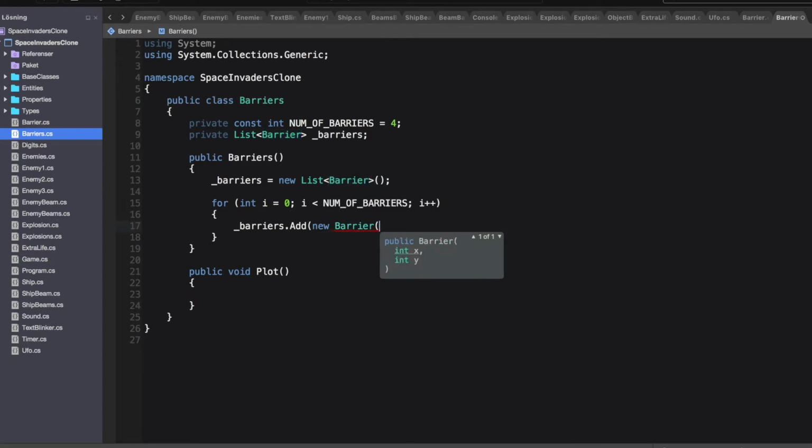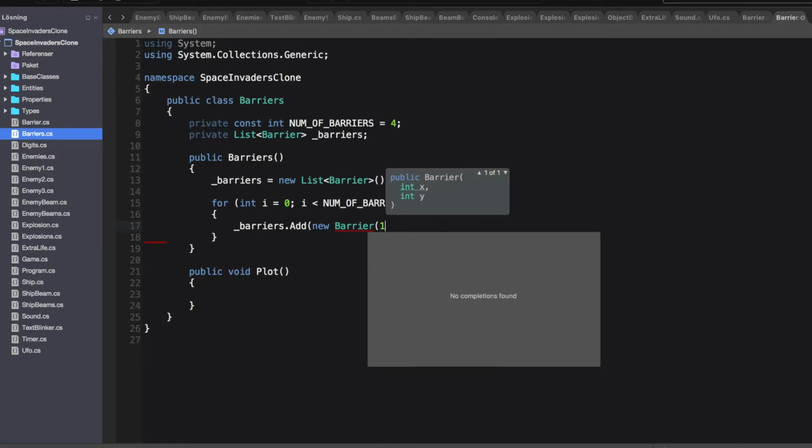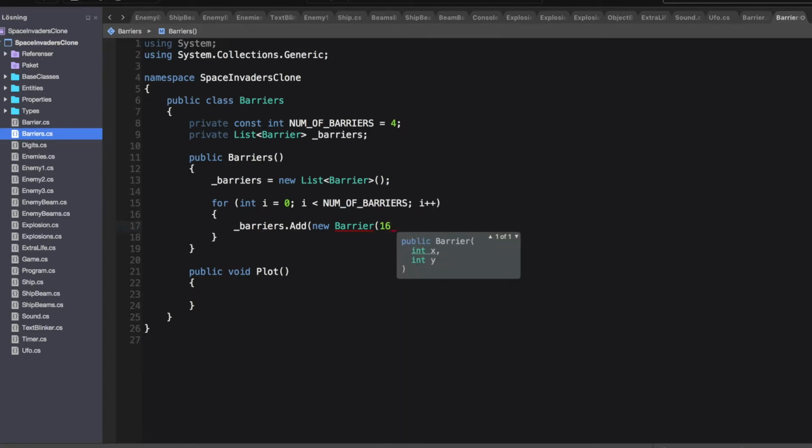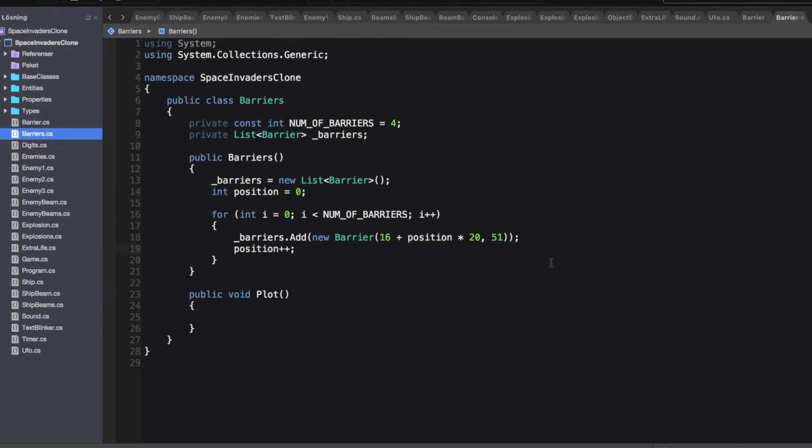Now we need to send the x and y coordinate. I've already figured this out, so the solution is that we'll write 16 plus position times 20 and 51 for the y coordinate. We create a new int position, which we set to 0 and which we increase in the loop.